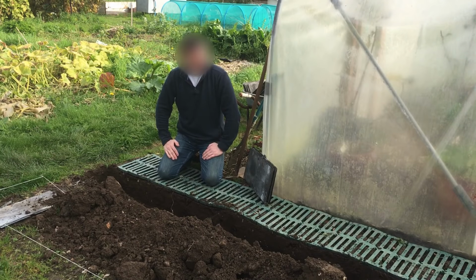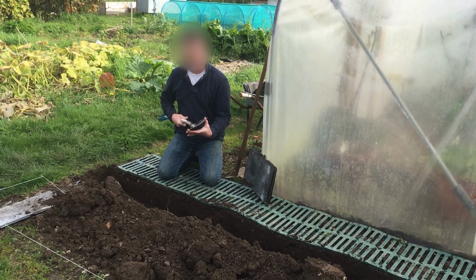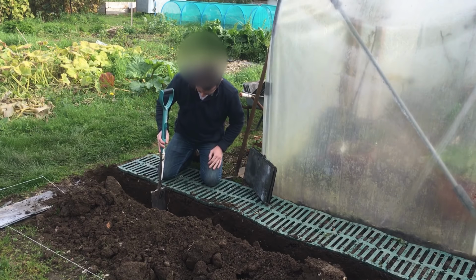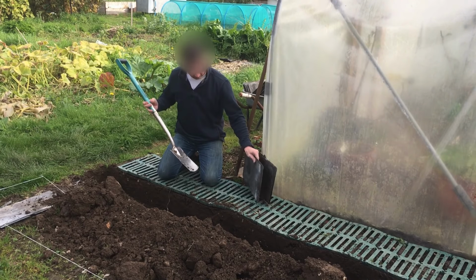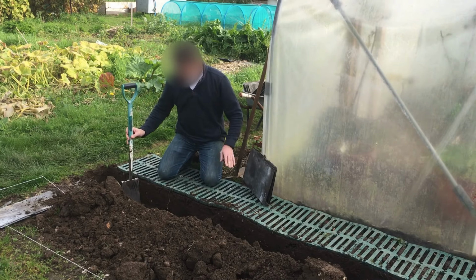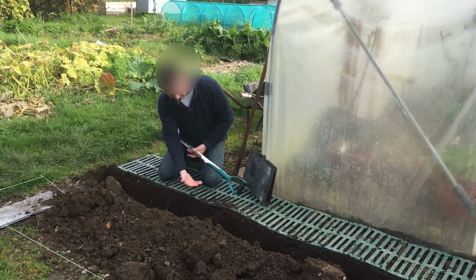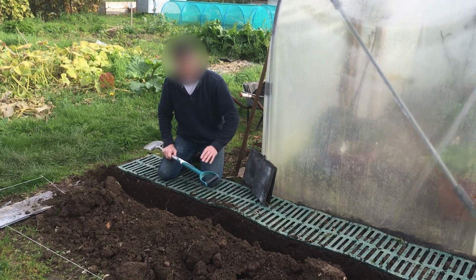Okay, so I've dug my first trench out, and basically what I've done is I've used this little trenching spade, which is quite narrow, it's only about 6 inches wide, and I've used the length of it as a depth gauge, so we are about 1 spit deep. The length of that is a little bit shorter than the slates, so that's fine because I'm going to be mulching over the top. Take your time to get that nice and flat all the way along down your trench, and to get the bottom level. Stand back, take a good look at it, it's worth taking the time on that.